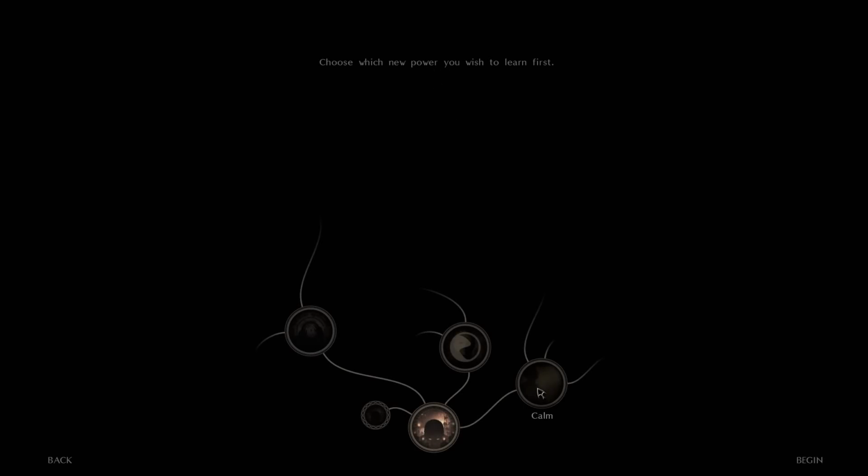We've got to choose a magical power out here. I haven't gotten that far with this, but this is also a new mechanic that they've introduced since the last time I checked out the game. It does have magic now. I'm just going to take Calm, which apparently clears the target's mind of concerns and aggressions. I would actually love to have that spell in real life. I'd cast it on myself all the time.